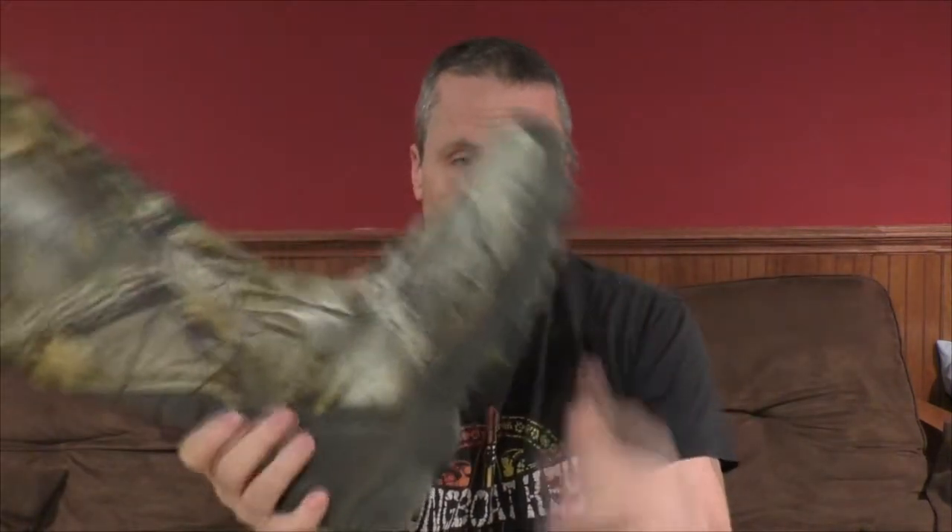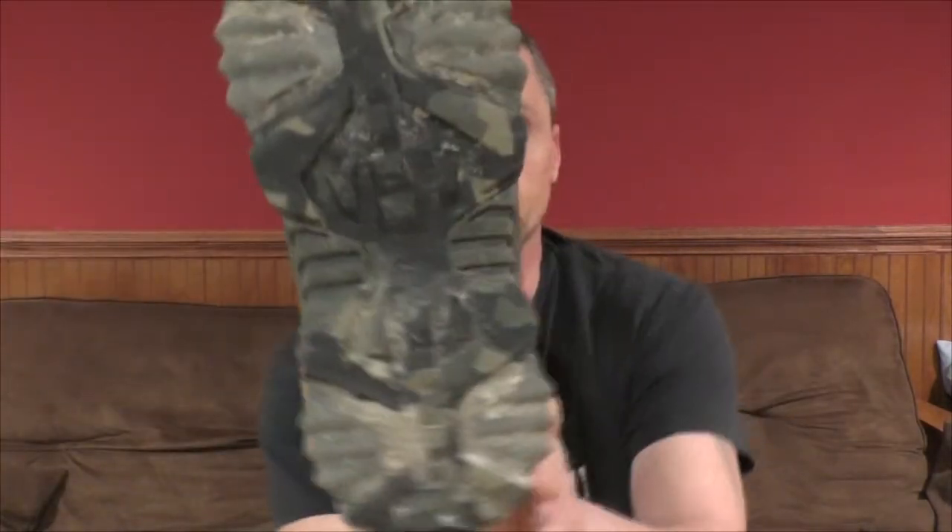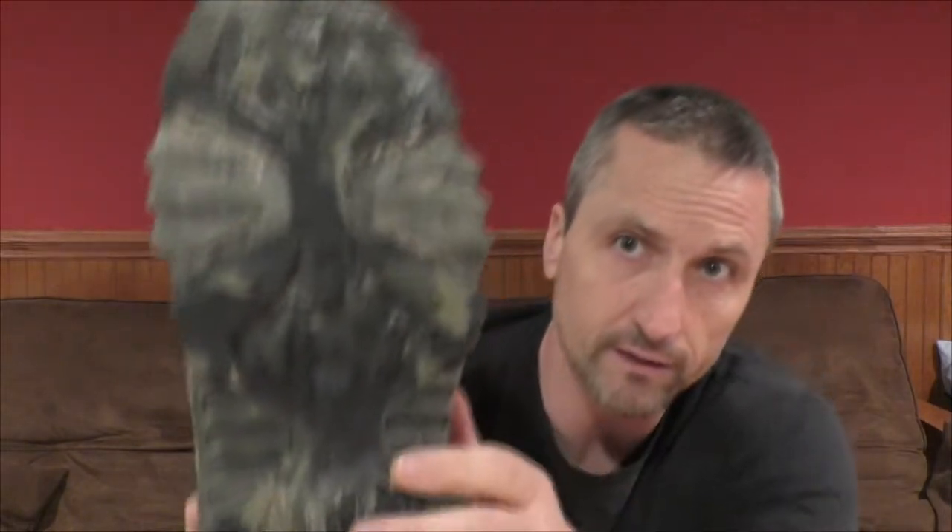The color works well and they have not leaked one bit. I've put these things through a lot of water — mid-shin high water — and never got a drop in them. The tread is really nice, thick, and though it's worn down a little bit from use, it's still really good and gives you a lot of traction.